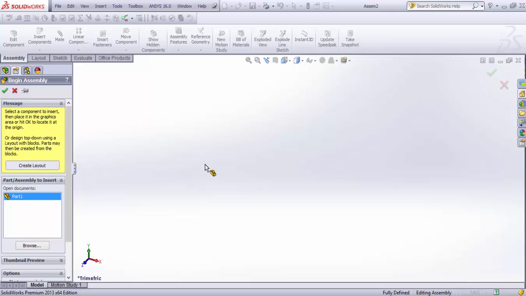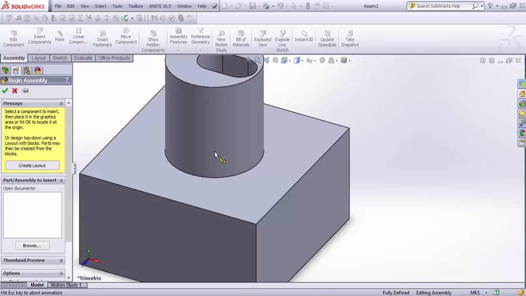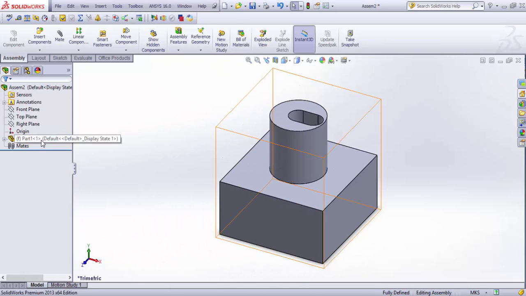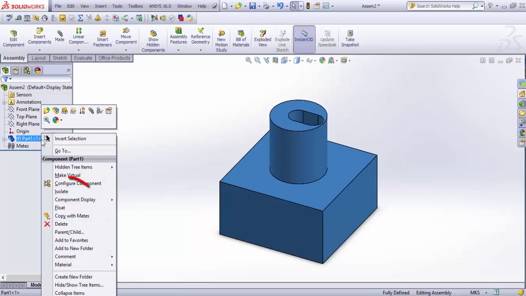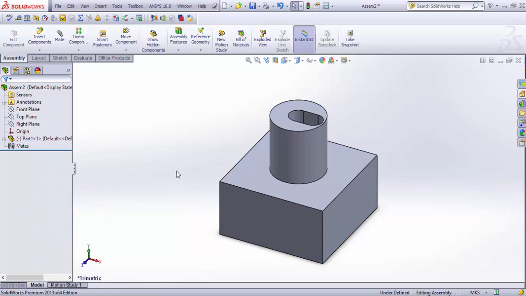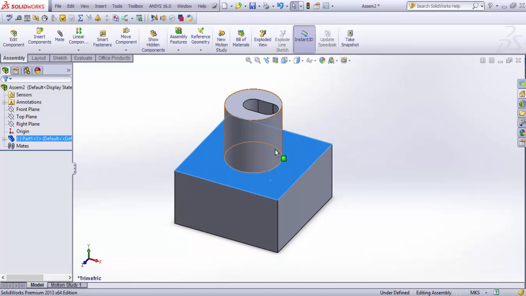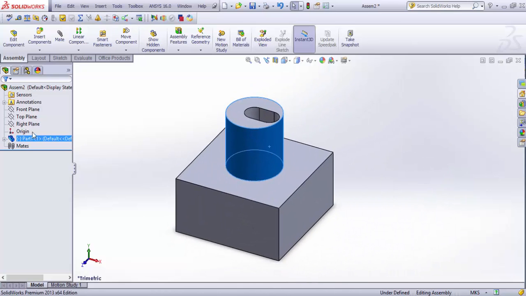When you see a sign of an object near your cursor, you can click anywhere on the assembly design area to bring that part. By default, this is fixed at the position that you have clicked. It's easier if you just make it float by right clicking on it. Now this can be moved aside, and this is quite important when you need to mate something else.